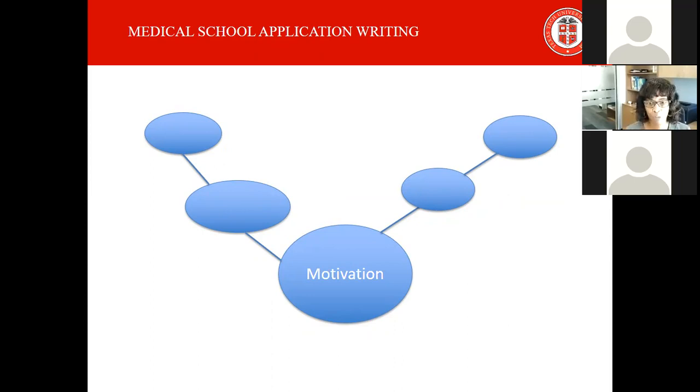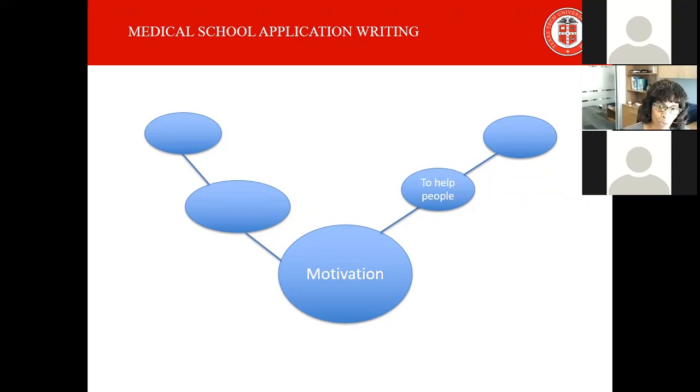You don't have to use ovals or circles. You can use boxes, triangles. It doesn't matter what you use. But the idea is you start off with the word or the phrase that you're trying to get some more ideas about, and you just kind of branch off from there, right? So here we're using the example of motivation. And you're thinking, okay, what's my motivation for wanting to do this? Why do I want to do this?